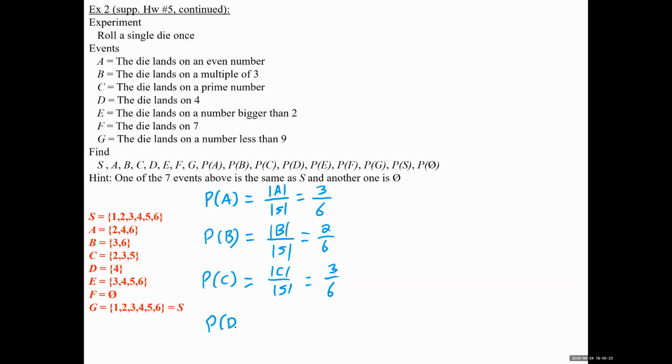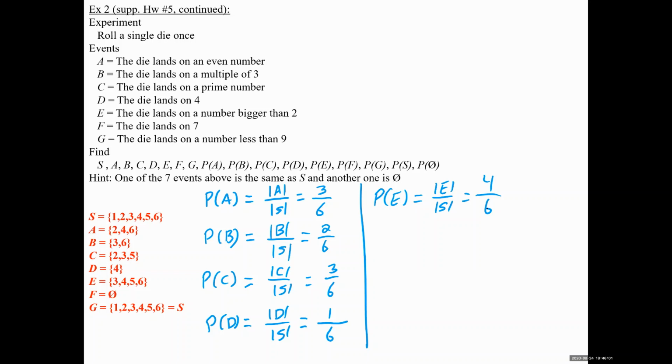Probability of D. So fraction line, absolute value of D on top, absolute value of S on the bottom. How many things are in D? 1. Be careful. Sometimes students will write 4. I get it. But you're supposed to count, and there's only one thing in there. So 1, 6 on the bottom. All right, let's keep going. Probability of E. Okay, someone tell me the formula, entire formula. Absolute value of E divided by absolute value of S. And then count and give me the answer. 4 divided by 6. Yeah, cool. All right, you guys understanding? Okay.